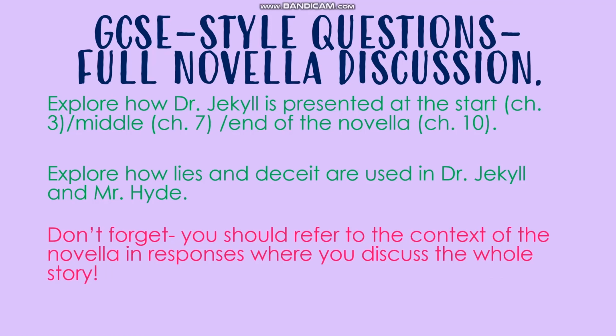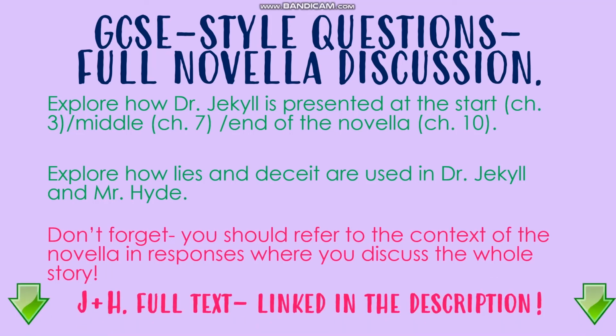If you are doing that second question though, explore how lies and deceit are used in Dr Jekyll and Mr Hyde, I would recommend you use the full text and you actually try and talk about context as well, because that's the kind of thing that you would be asked to do in an examination on Dr Jekyll and Mr Hyde. So you've got there really 4 questions on themes that you can either write paragraph plans or full responses on for the character of Dr Jekyll. Now, as always, I will put in the description the full text so that you can access that, and there's nothing holding you back from having a go at this.